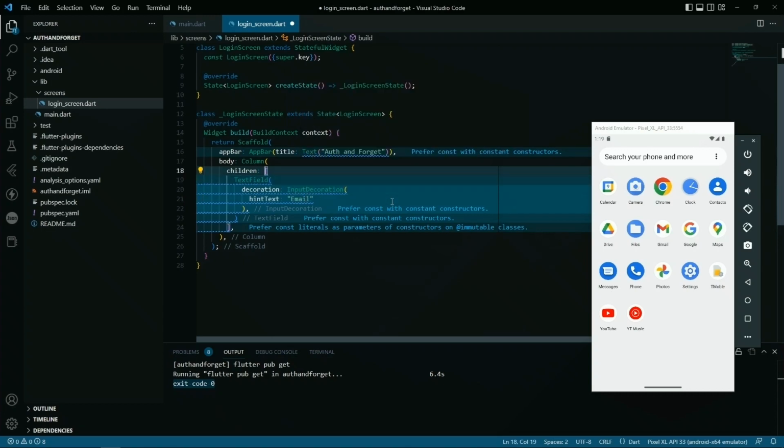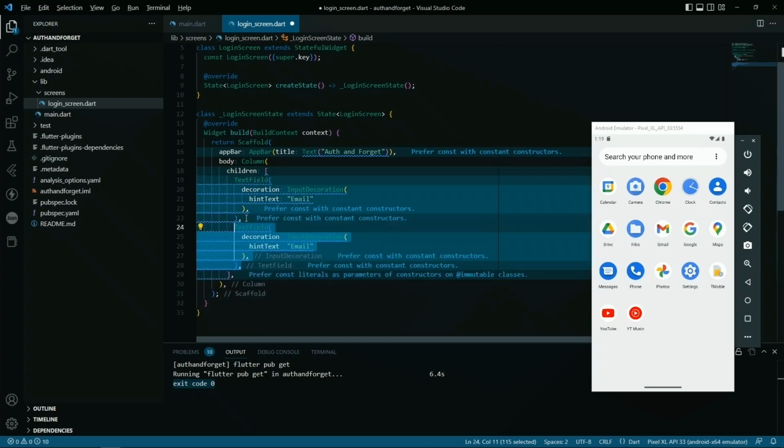Then I'll use the same text field: I'm just going to select it and copy it. It's the thing of reusability, that instead of writing the code again, just copy that code and use it somewhere else. So here is the password.